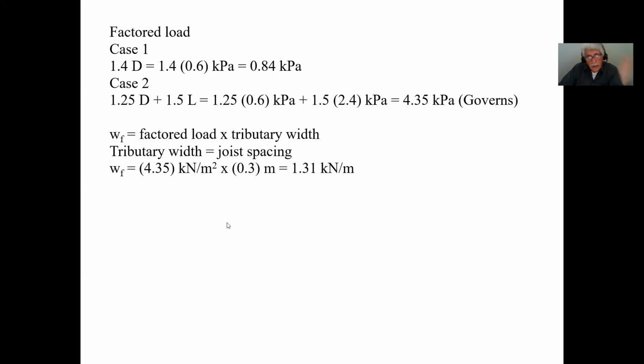Now, here, there is nothing said about material susceptible to cracking, but this standard requires that the maximum deflection that your member should have is L over 180, and therefore for L over 180, you have to take the total specified load and then multiply by the tributary width. So in other words, here you don't see WD, you don't see WL, you don't see WS, it's W, the total specified load. It's not WF because it's not factored. You always use specified loads.